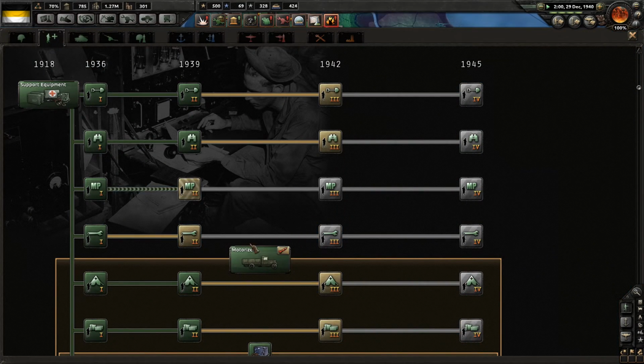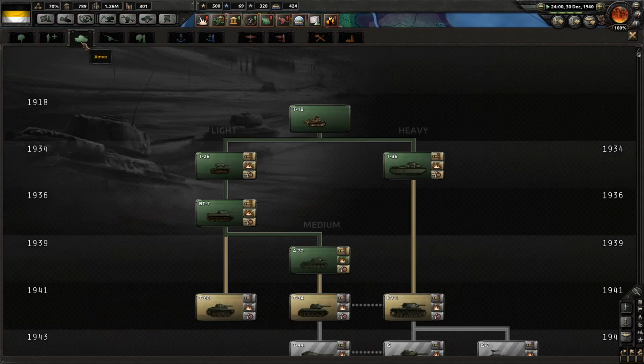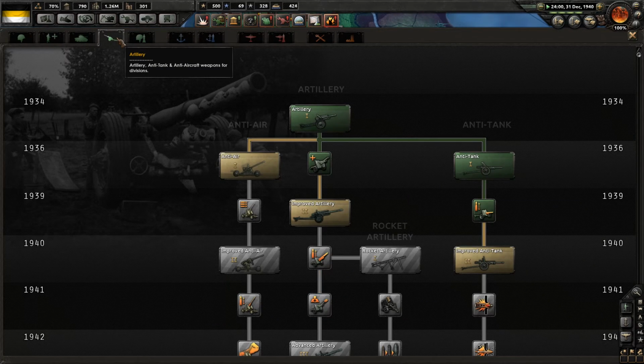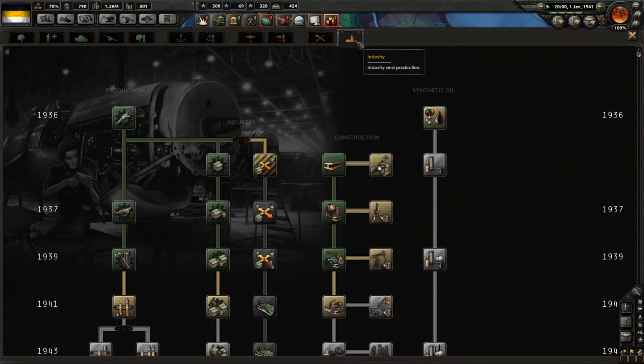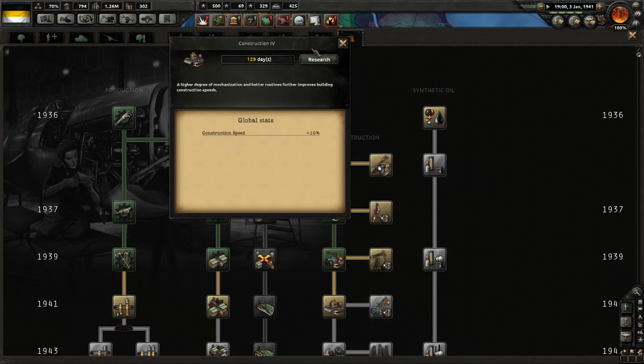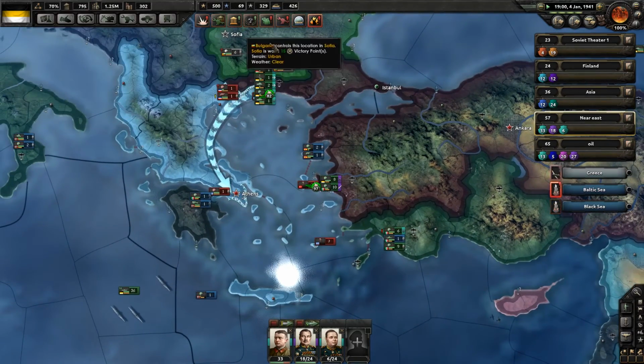So the MP is still being researched. I don't know. Are we in 41 yet? Not yet, but very close to 41. I was going to do something special in 41. I can't remember now what. We are definitely going to research this stuff. First this one, construction speed. And then we will... What else was I going to do?